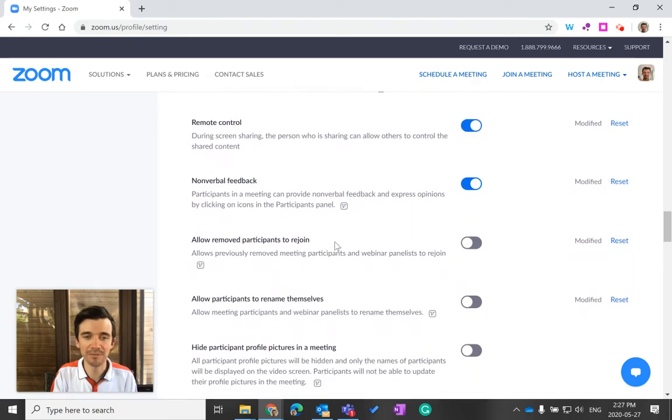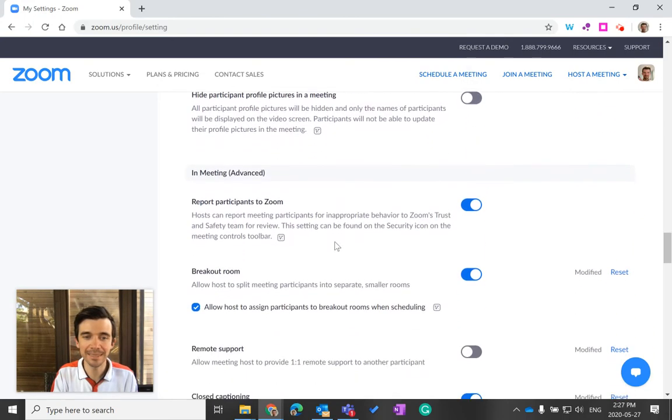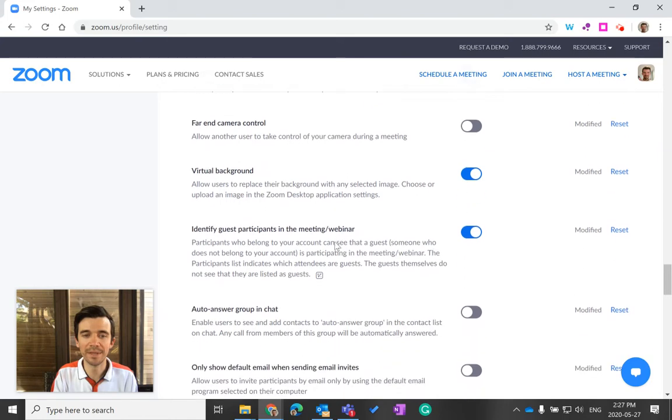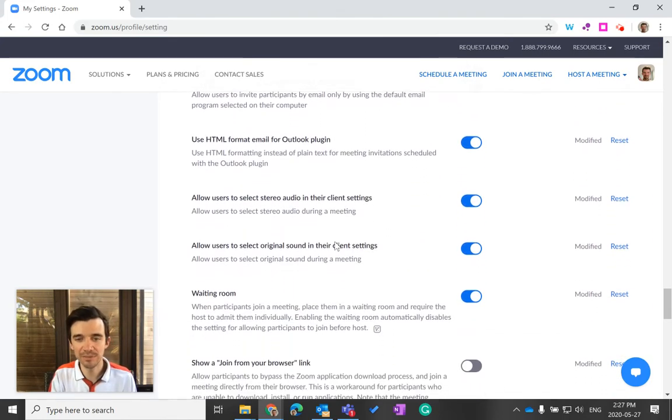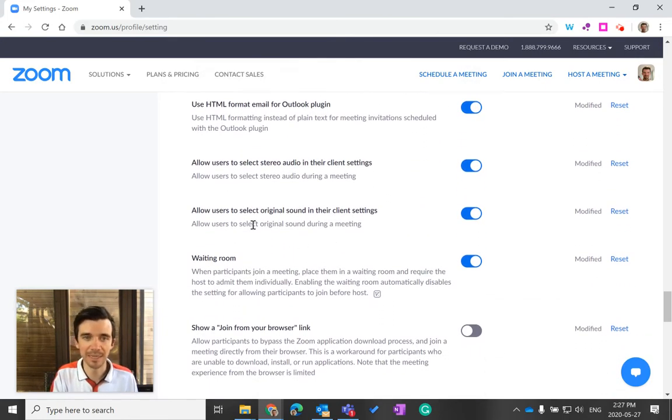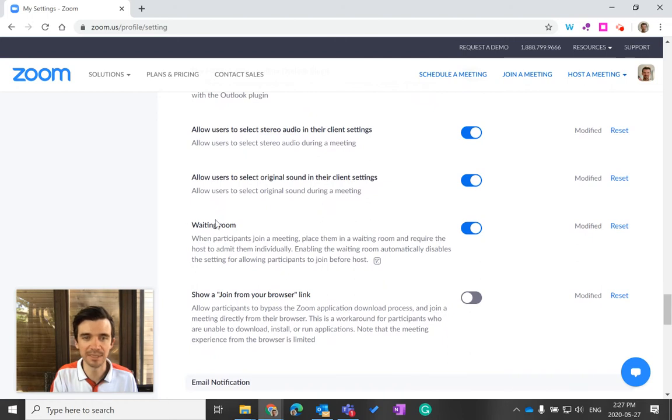The last thing I'm going to cover in terms of the key settings is looking at what's called the waiting room. And you do have to scroll down a fair bit here, but as you do, you'll get to this feature here that says waiting room. And this should be enabled by default on your Zoom accounts when you've set this up, but depending on when you did, it's possible that you do not have this enabled, or by accident, maybe someone has disabled it, but you absolutely want to ensure that the waiting room is enabled.